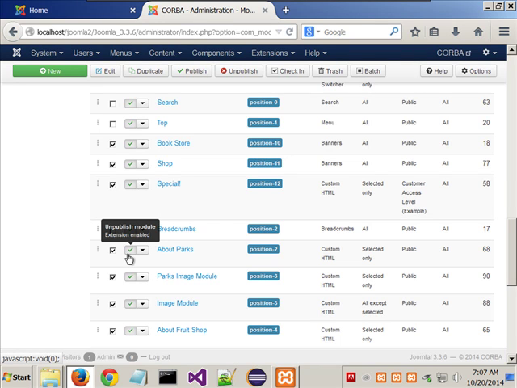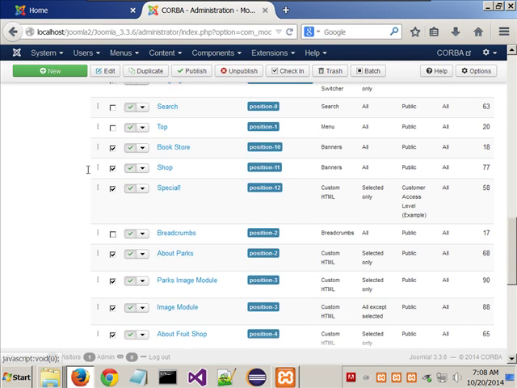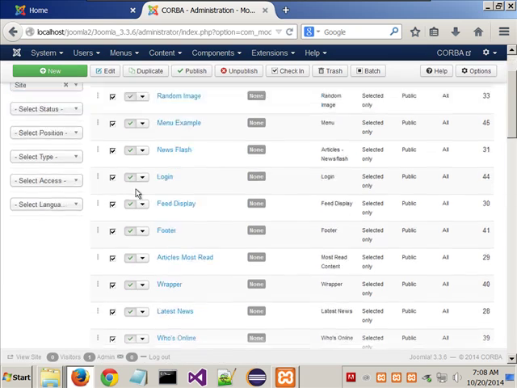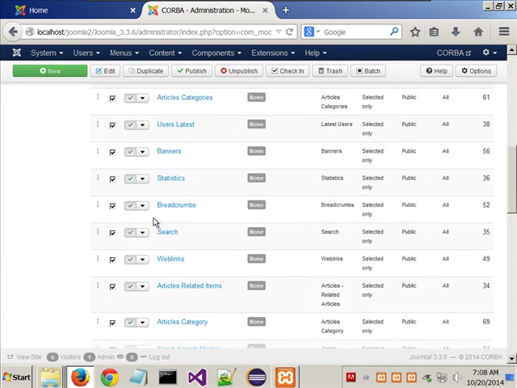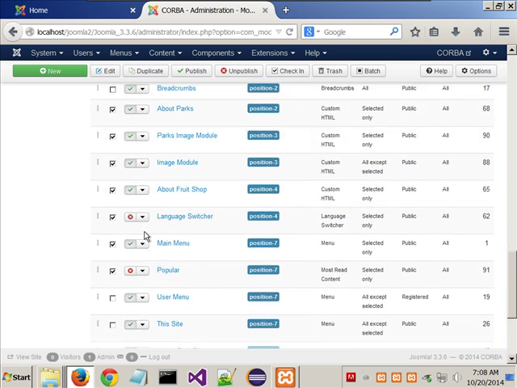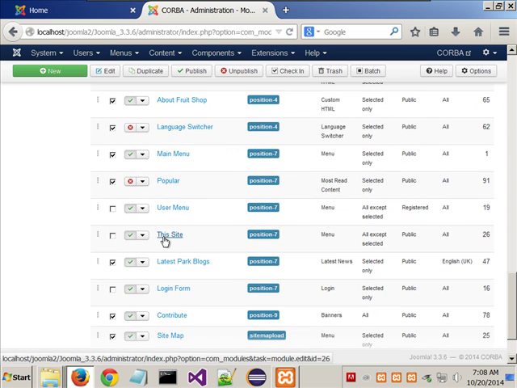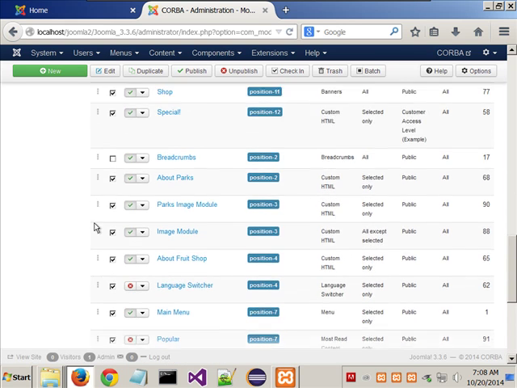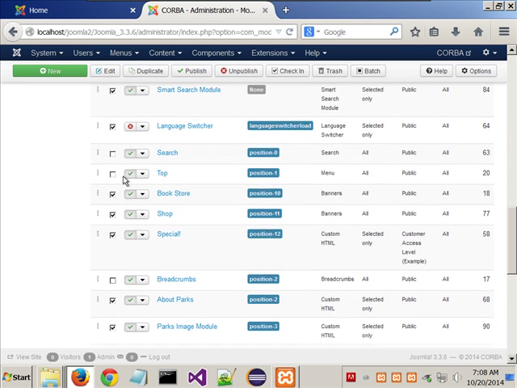So let's double check this. We should have deselected this site. So let's look at the ones that are not checked anymore. There's this site. Top.